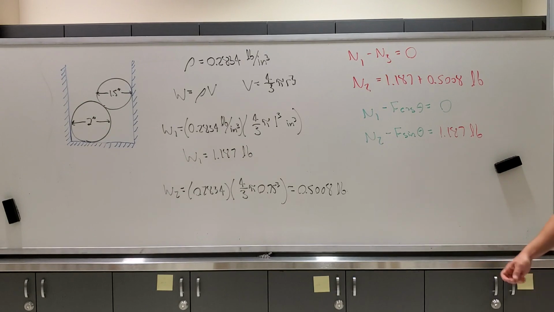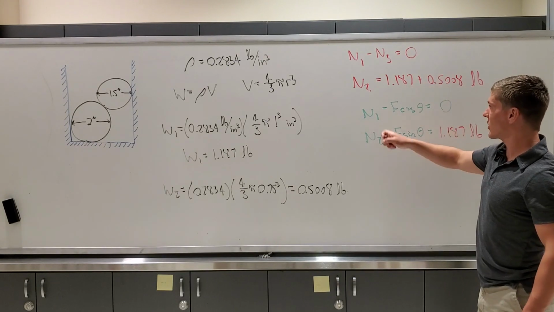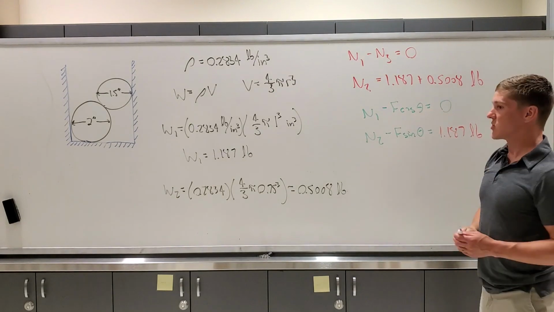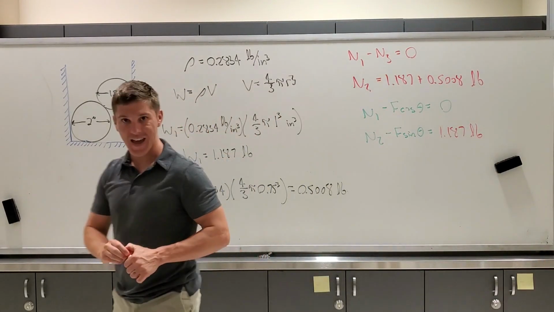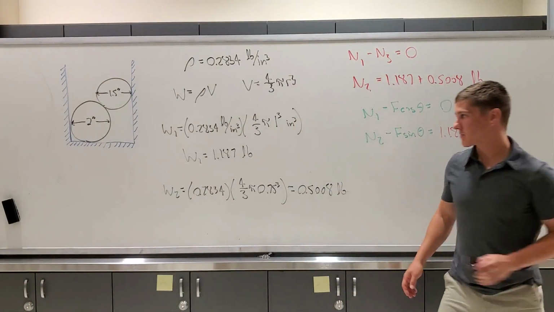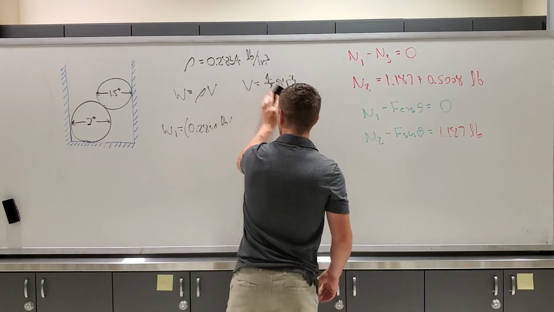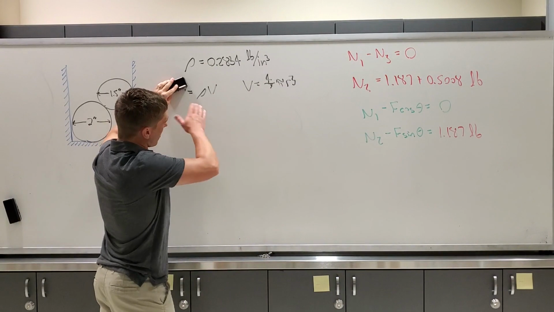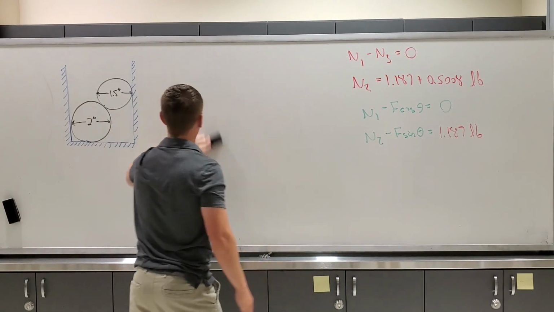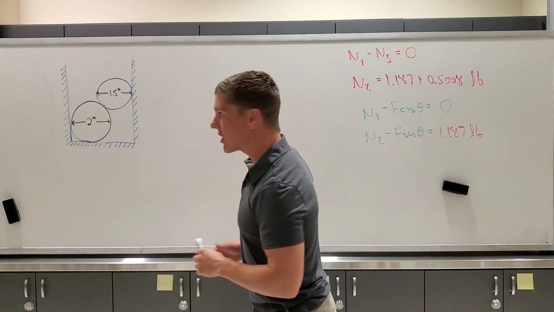Okay, now the next thing that we need in order to solve this, because once again, we've gotten rid of weight 1 and weight 2, but we only have 4 equations. We have N1, N2, N3, and F. I need to determine theta. So theta is a geometry problem in this case. We can determine theta by analyzing the geometry of the system. The contact force between the spheres is going to be normal to the surface where they contact, right? And you analyze spheres and cylinders and all round objects kind of the same way.